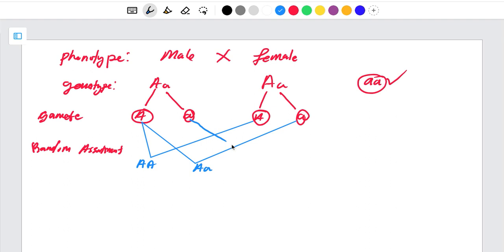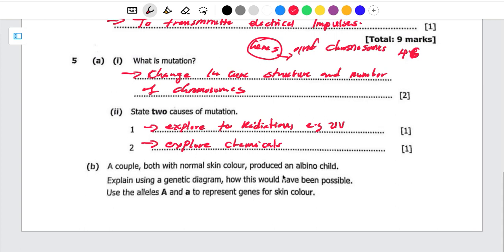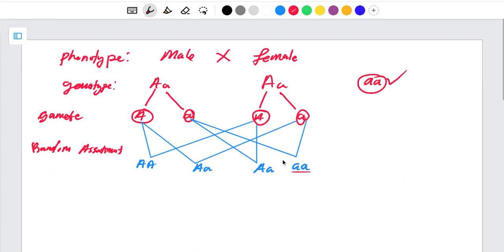Then this one here can be crossed with this. Then what are we going to have? We're going to have capital letter A and small letter a. Then lastly, we are going to have this one being crossed with this. Then what are we going to have? Small letters. So at least here we are having a child who is being expressed in terms of homozygous recessive. So we have a son. At least we have one child who is an albino.